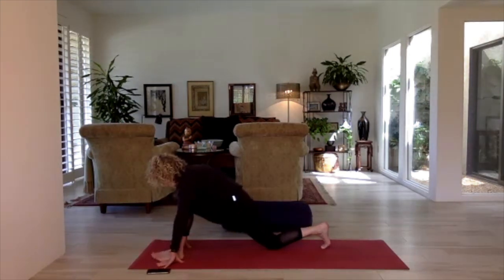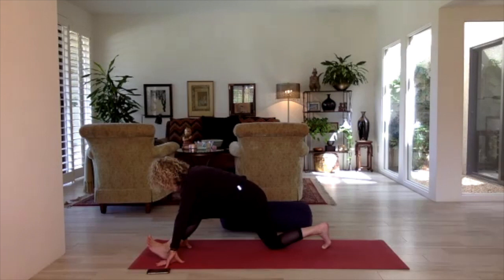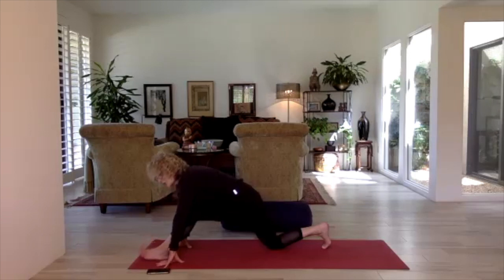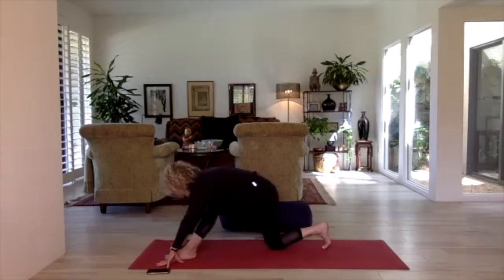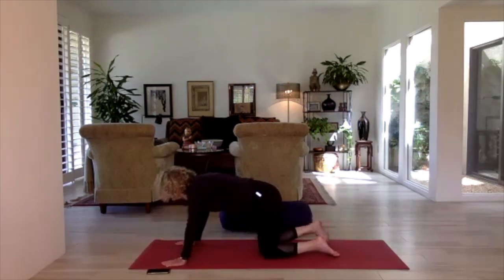Now move your left foot forward a few inches, flex the foot, bringing the toes back towards the face, and bring the hips into center. Hamstring stretch, and breathe. Lower the sole of the foot down, step the foot back, hands are on the mat, just go ahead and come to hands and knees.